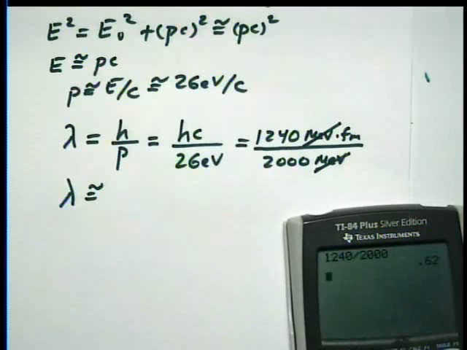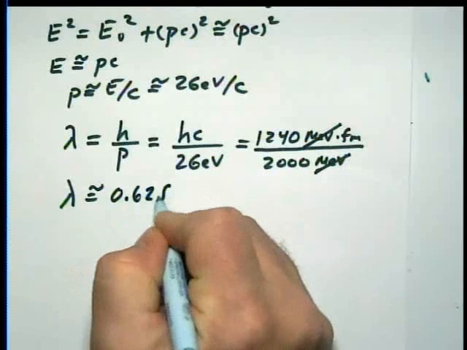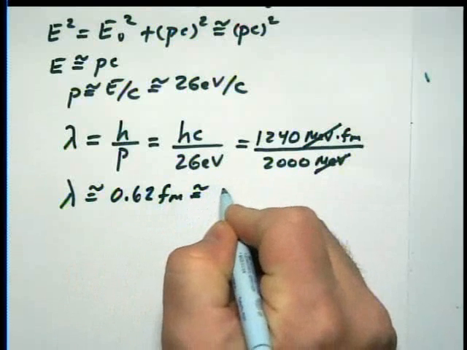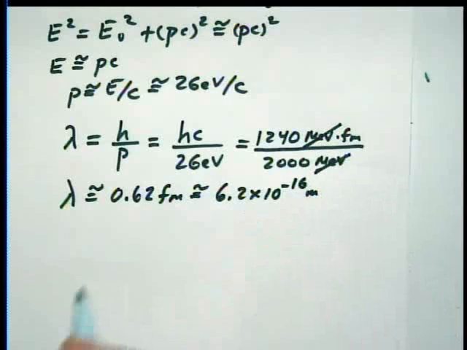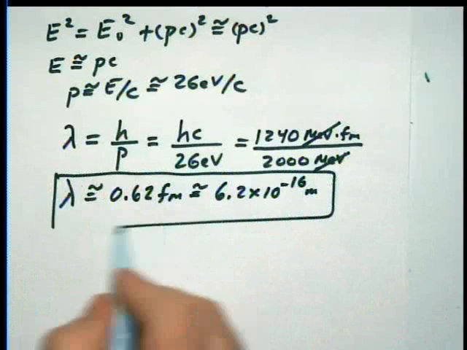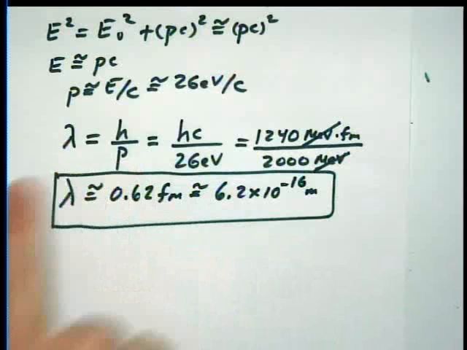About 0.62 Fermis, or 0.62 femtometers, if you prefer that. Important thing: the more momentum, the smaller the wavelength. The smaller the wavelength, the smaller the object you can look at. So if I want to look at something very small, I'm limited with optical wavelengths. But I'm not limited if I use electron wavelengths, hence the electron microscope.